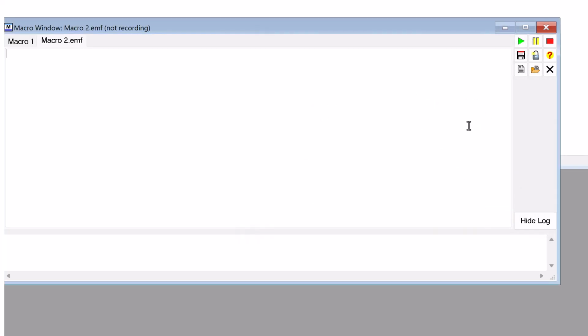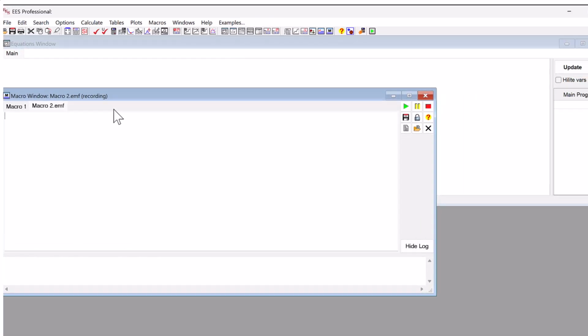A particularly useful feature over here is the record macro commands button. If this button is selected, then when the macro window is visible, the macro command equivalents of the instructions that you enter into EES, either with the normal menu commands or with keystrokes, will be entered into the foremost macro window automatically, right? So you won't have to go look up, for example, what is the macro command to run a parametric table. If you're running a parametric table, that macro command will just appear here, right? So it's a very nice, easy way to make a macro that does something that you're doing sort of naturally.